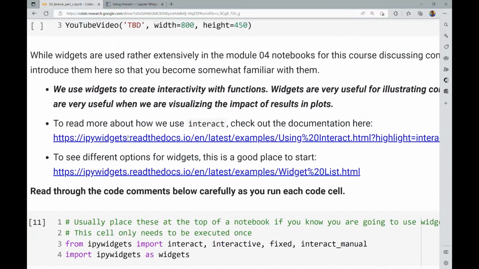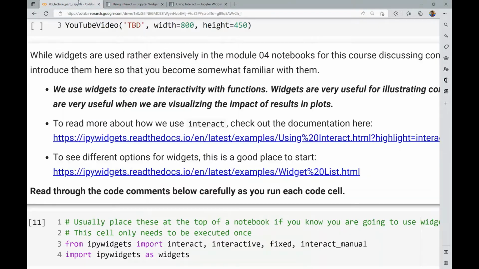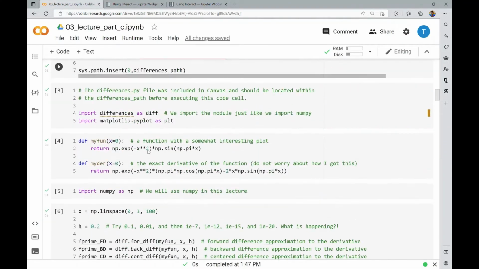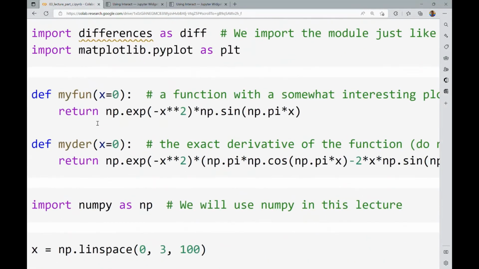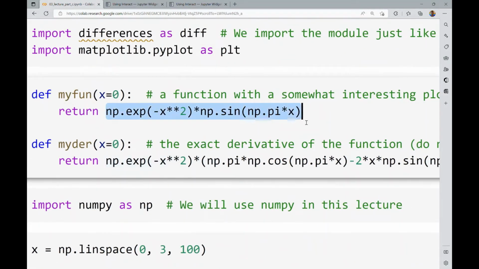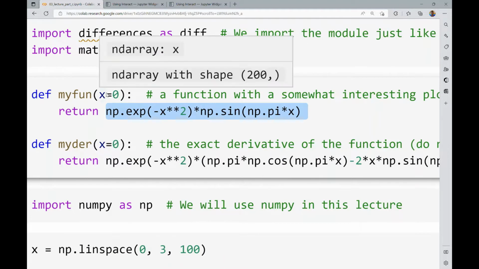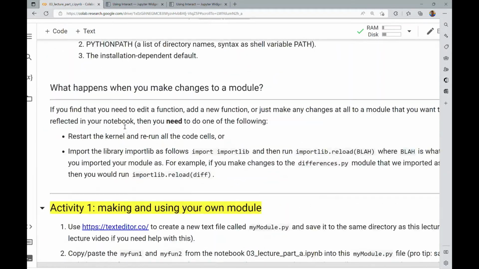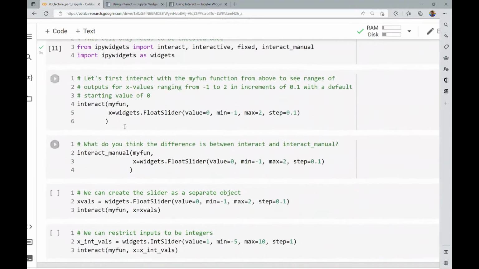Because this function, if we go back to it, so I'll just zoom out. Oops, I switched the code there. Okay, so I zoomed out. If we look back at this function, myFun, you'll see what I'm returning is the output of the evaluation of that function at a given x value, or an x array. In this case, I'm just feeding it an x value. So because that's returned, that's producing a standard output, so it's then printed to the screen, even though I'm not using a print command, because there's nothing else that's happening in this code cell.